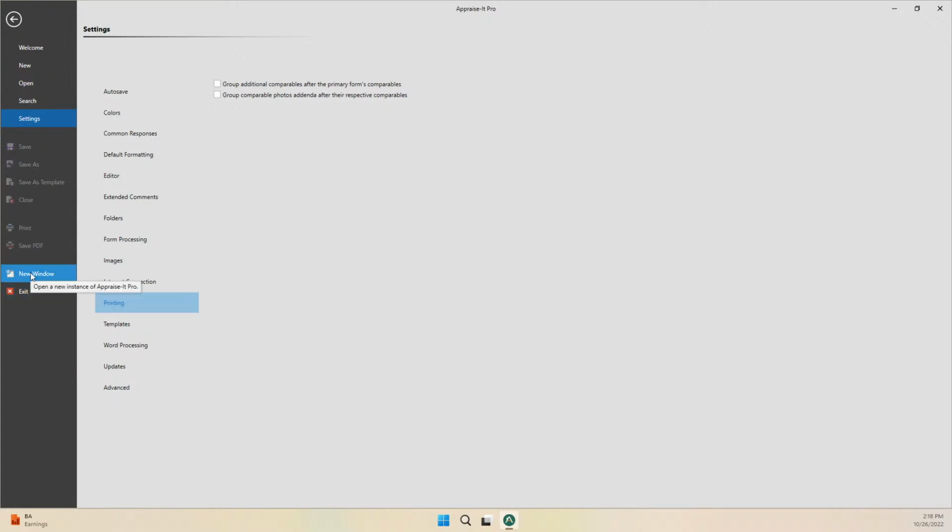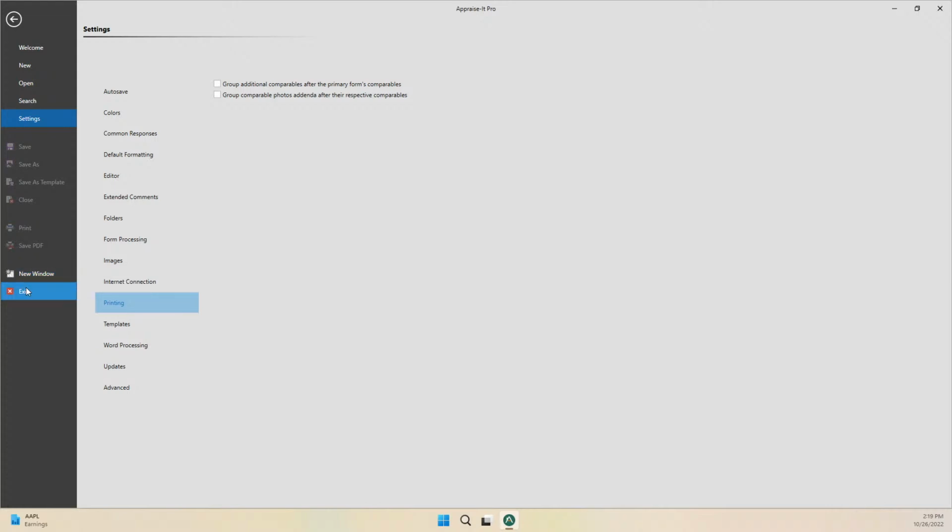Now, new window is kind of cool because Appraise-It Pro, unlike Classic, you can open up as many instances of Appraise-It Pro as you wish. So you could open up Appraise-It Pro with one report file, open up Appraise-It Pro with another report file, copy and paste between them, reference each other. You can have 5 open if you want at one time. You can put each of them on a different monitor if you have multiple screens like I do on my computer here. You're currently viewing my left screen. I also have a right screen that you can't see. And you can move things around and reference and copy and paste. So it's very helpful.